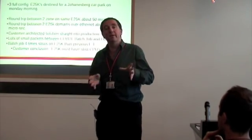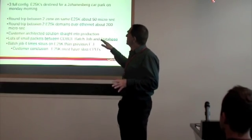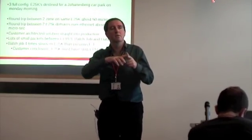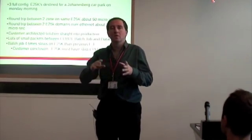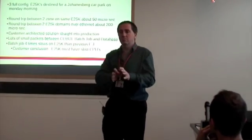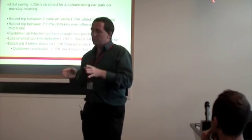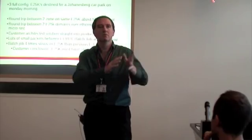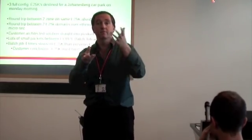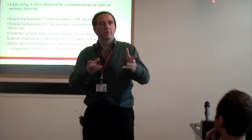Now what I found was that they had a COBOL application which talked to an Oracle database, and the key thing here was that the round trip time between two zones on the same 25K for a packet going to the Oracle database and coming back is about 50 microseconds. If you go over Ethernet, then it's about 200 microseconds. The customer had been offered architecting services, and they said, no, we'll do this ourselves. Previously their workload had run on a Fujitsu box and run at N. On their initially architected solution, it had run at 1/4 of N. When we moved the database and the application back into the same physical container, but separated by 2 zones, we got all of our performance back.